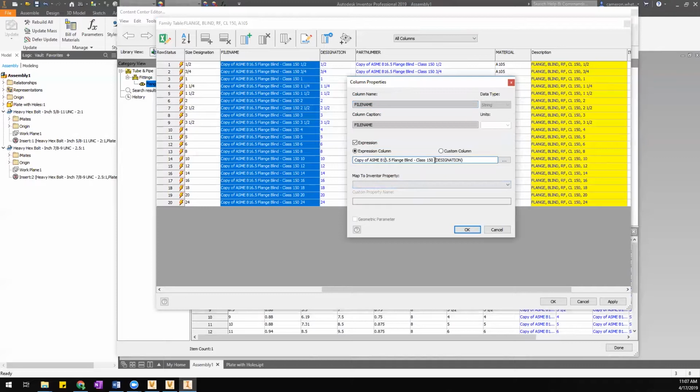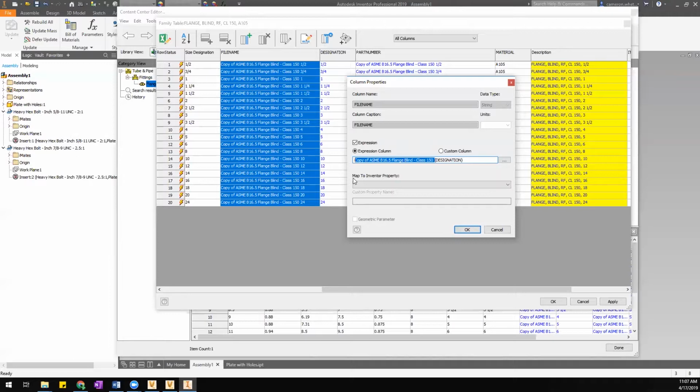Now for file naming, this is probably something you'll want to plan out ahead of time too. You've got your family naming convention that you've set up and your folder naming convention. You'll probably want to come up with something to do with file names as well. And it could be as simple as you just follow the name of the family, plus, it can't be just the name of the family though, because that would be the same for every one of those parts. They have to be unique because Inventor is going to dump all those files into the same folder. And obviously Windows is not going to like two files with the same name. It's just going to overwrite. So they do have to be unique.